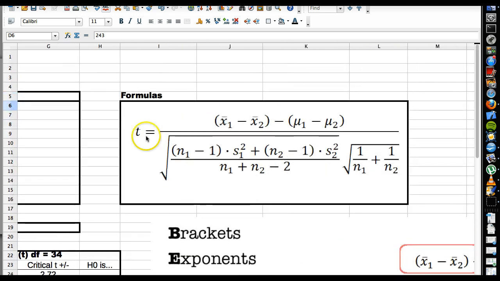And I know it seems huge and it may seem complicated, but don't worry, relax. Its parts are the same as we have been working with so far. On the top here, we have the difference between our two sample means. Now, if our sample means are the same, that would mean that there is no difference in how many Facebook friends Tango dancers and Lindy Hoppers have on Facebook. So this would equal 0 if they were the same size.